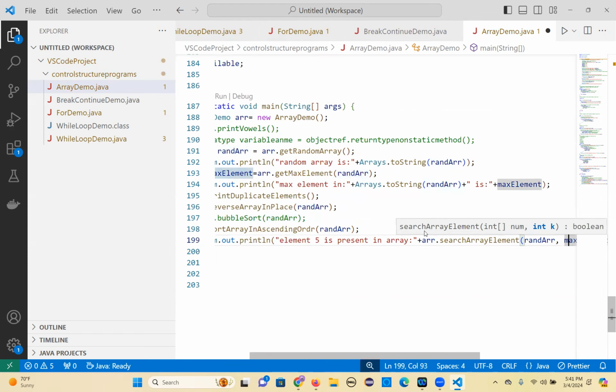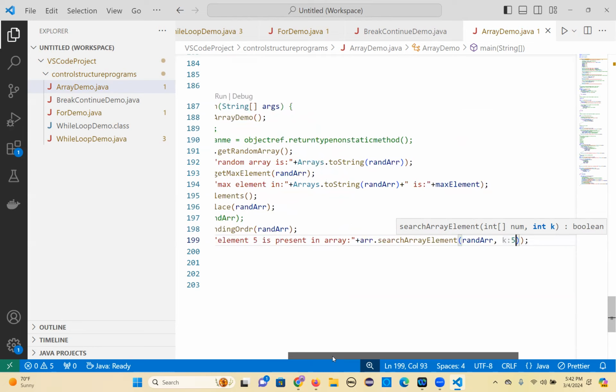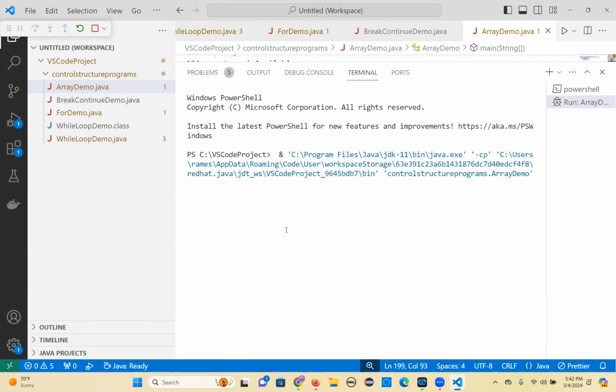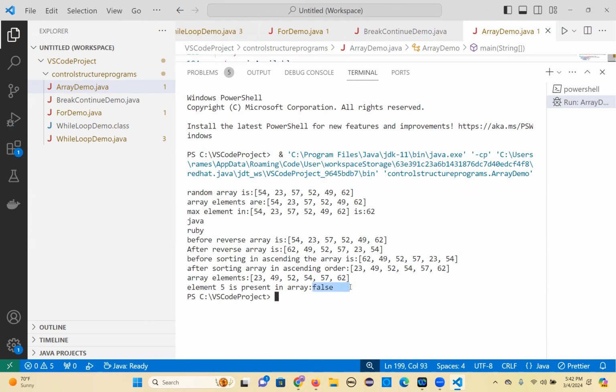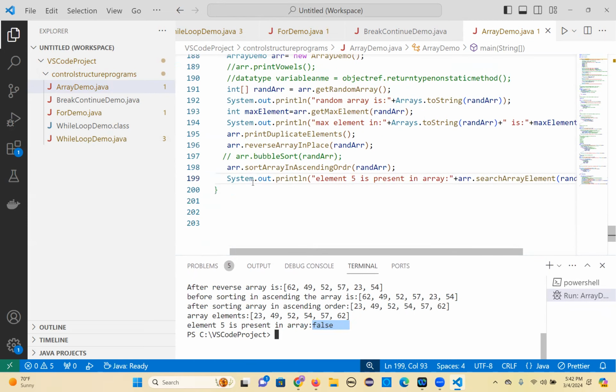Random array. I'm giving maybe 5. So you can just run this program. False. So it's not there. That's the thing. And if you want to check, try one more, okay?